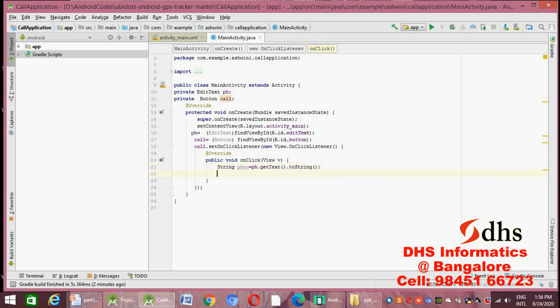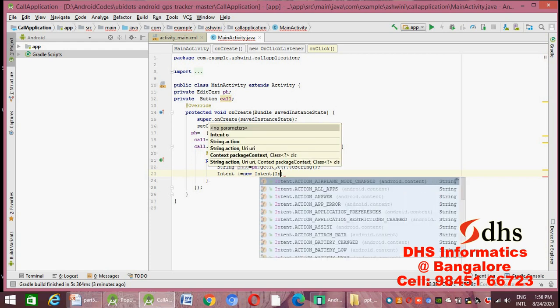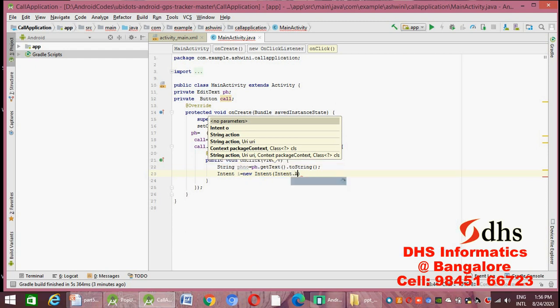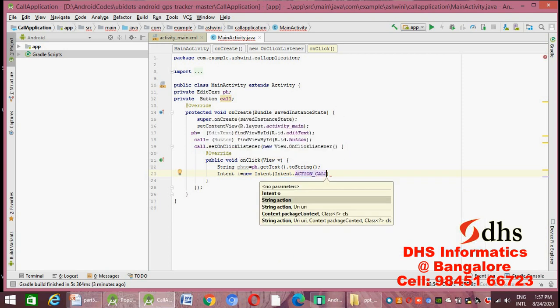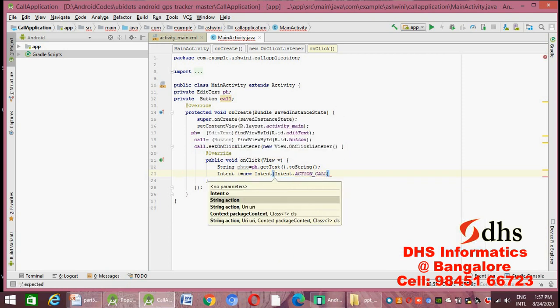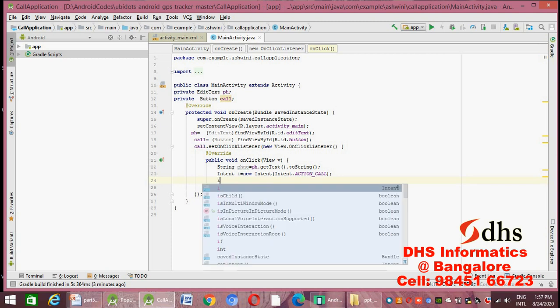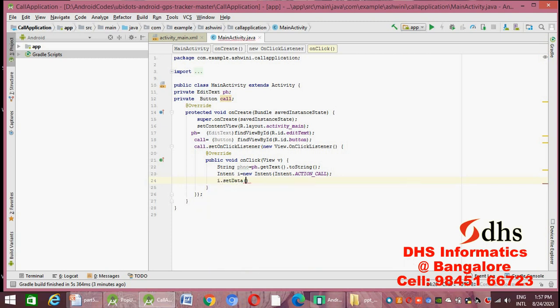So here I'll take an intent: Intent i is equal to new Intent. Here I'll make Intent dot ACTION_CALL. Once it is done, I'll take i dot setData.